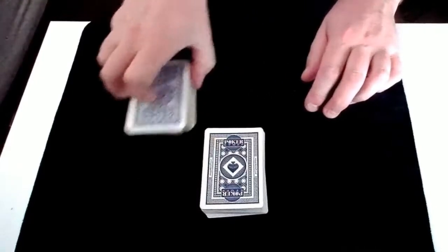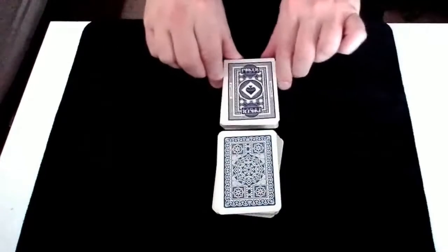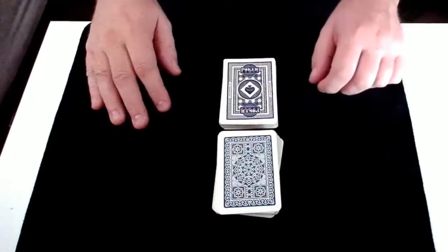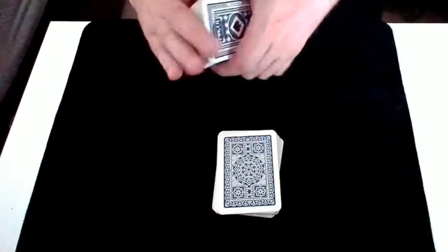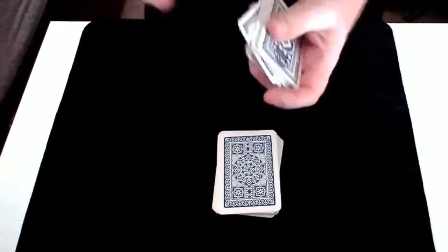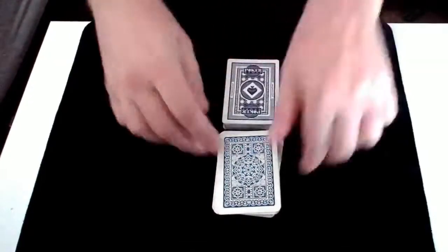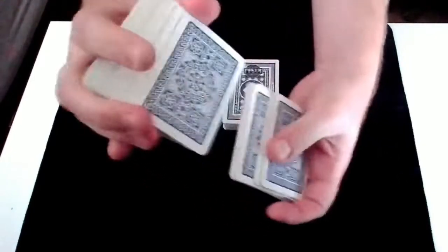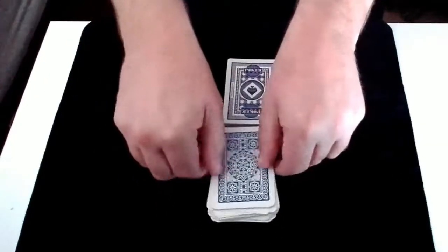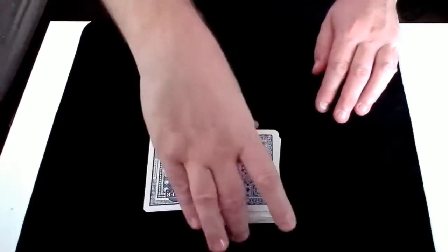Okay, now I'm going to give you my pack, and if you can give me your pack. And so now we're going to do the same again. I'm now going to check that this pack is a normal pack of cards, everything's okay, and then give it a really good mix. Likewise again, if you can do exactly the same. Perfect. Okay, I'm going to give you this pack, and then if you give me this one.